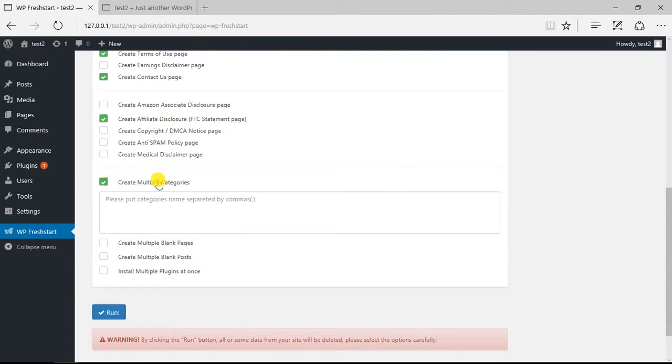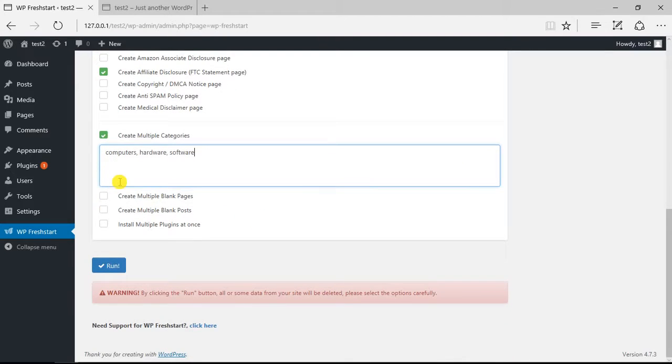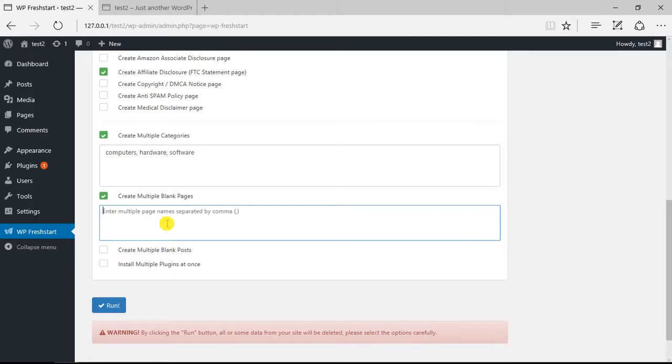So let's say for categories on this site, I'll make computers, hardware, and software. So I'm going to create those categories. Blank pages, I'm going to go with home. Let's see here, product.